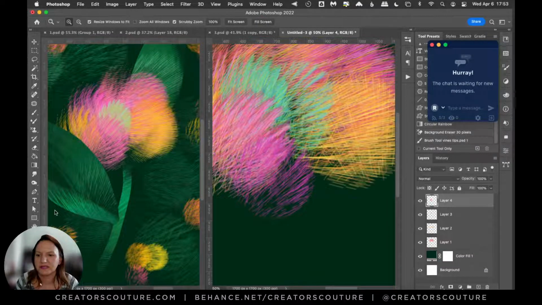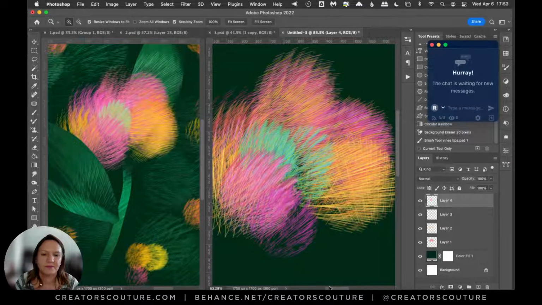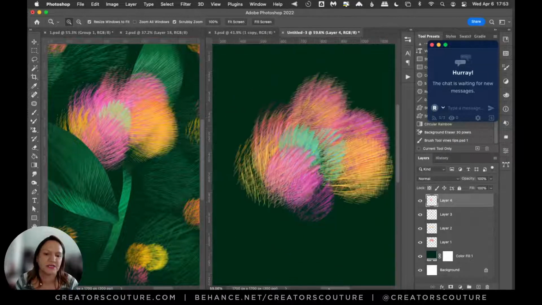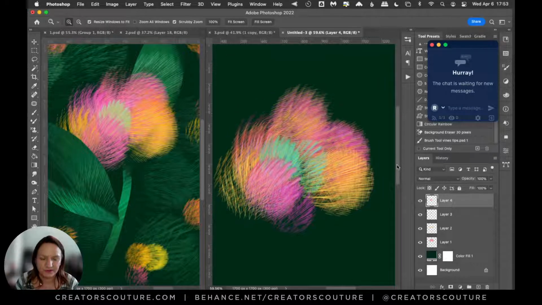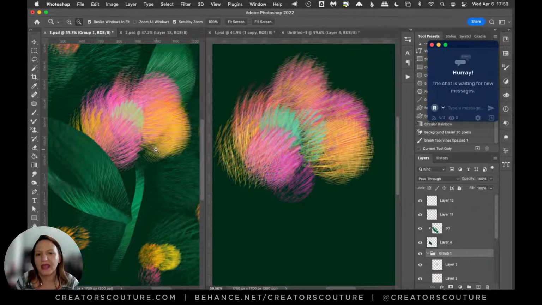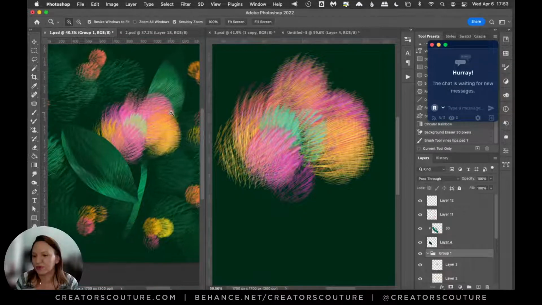And if you zoom in, you can see all of these beautiful lines that made up these strokes. So these are really unique brushes. I've done a few different tutorials and live streams already with them, and I just think they have so many possibilities. And I like playing with the brushes loose on their own like this, or drawing some shapes and painting within the shapes.